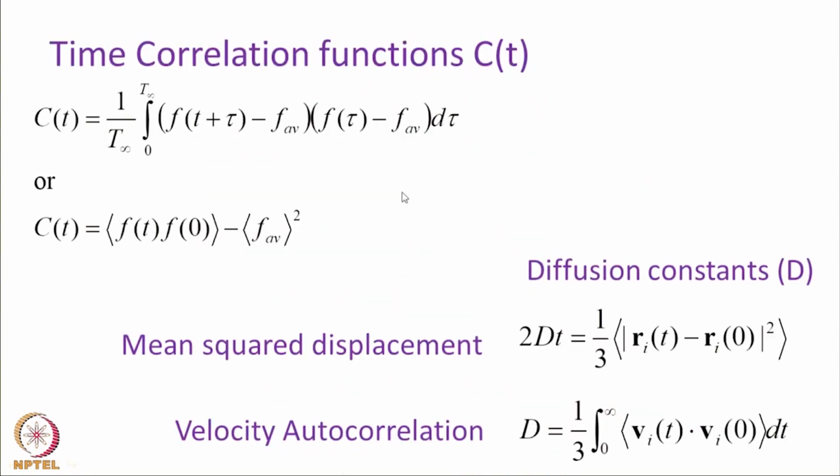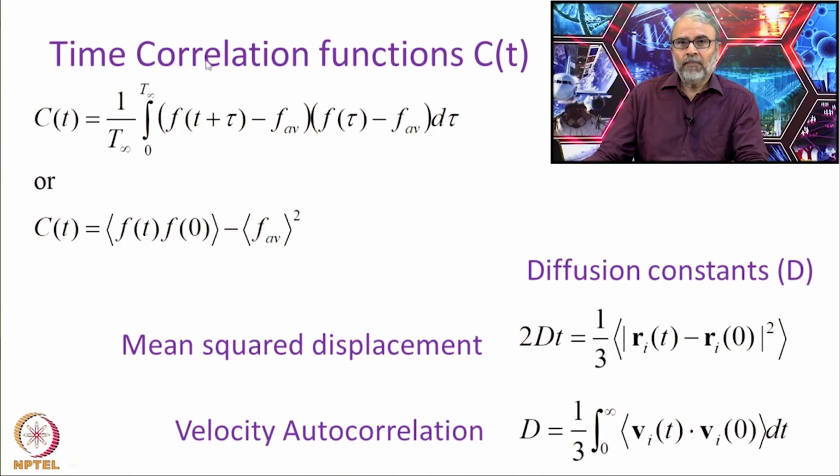So, next we want to go to a second physical quantity, which is called a time correlation function. What is the physical meaning of a time correlation function? Suppose I have a function f which depends on time. So, f at a given time t will be different from f at a later time. This is f of tau, the value of the function at time equal to tau, and this value is the function at t plus tau. Between this value and the second value, there is always a gap of t.